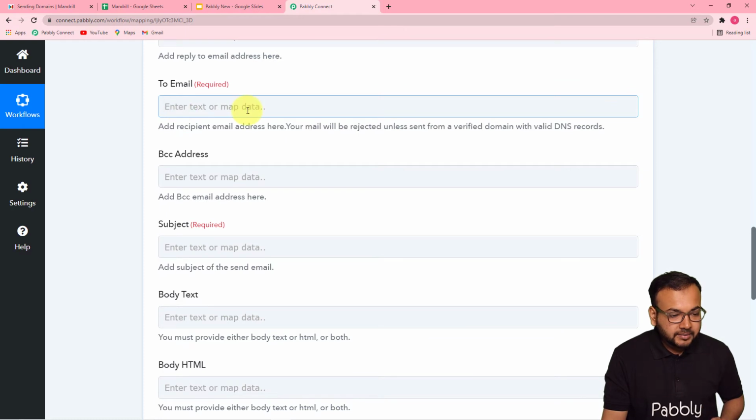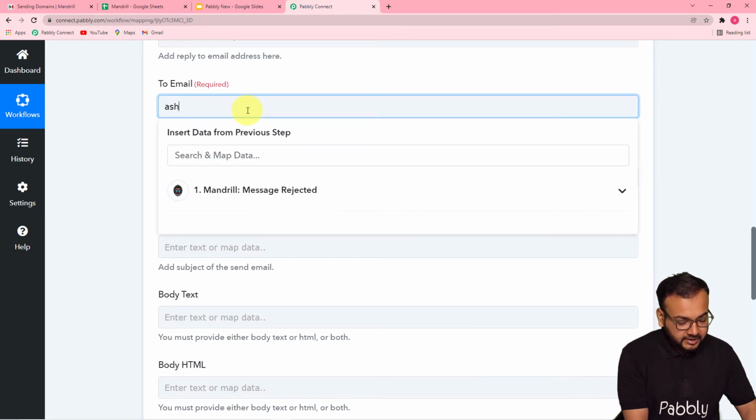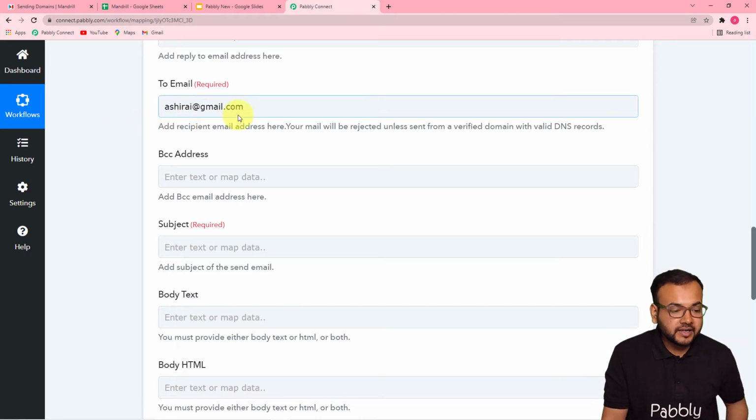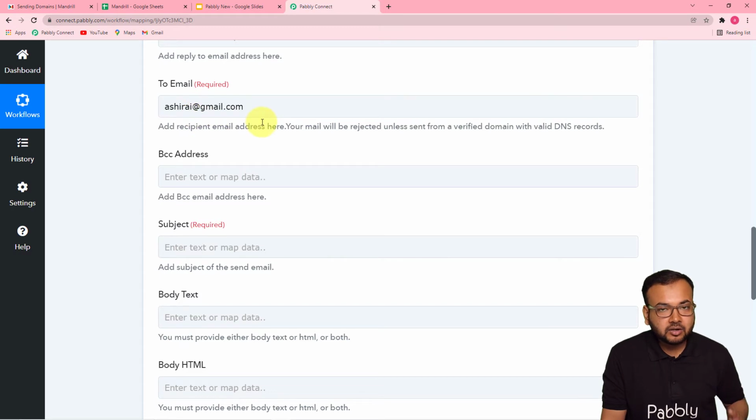In to email, here I am putting an email from which this message is going to be rejected. Okay, so because I'm using a free account, a trial account of Mandrill, it won't send this email to another domain that is not verified. So I have written here at gmail.com. So this email is going to be rejected.